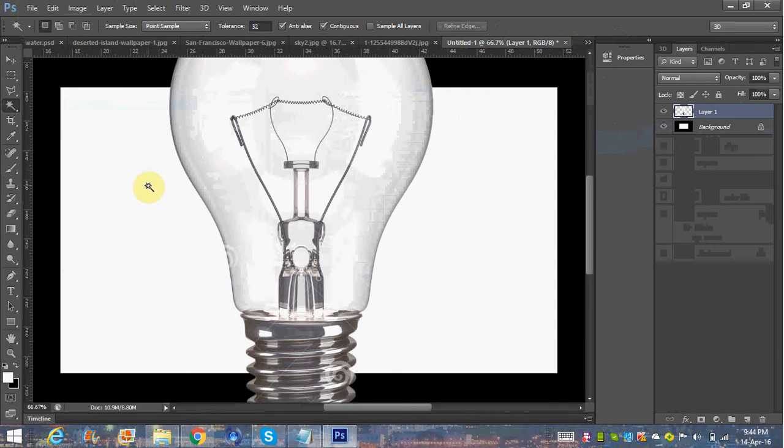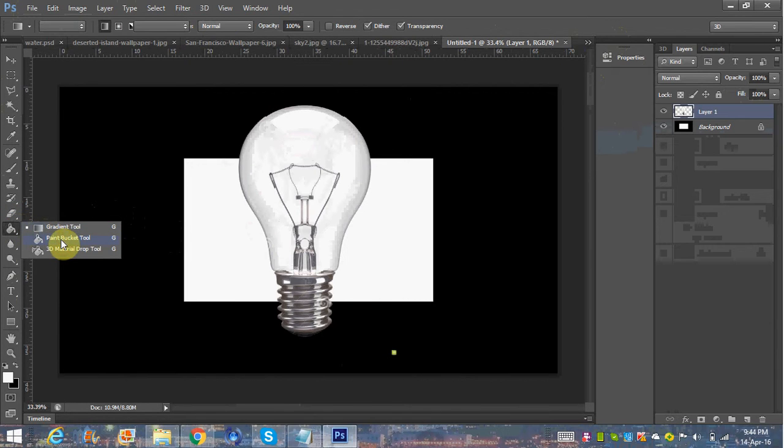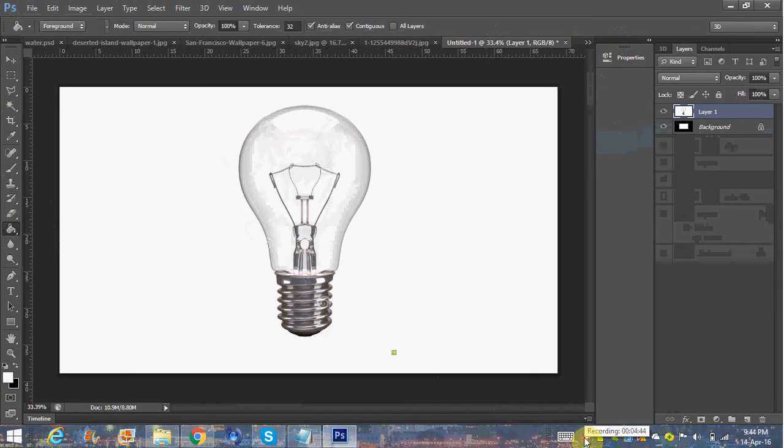And let me zoom out and grab the paint bucket tool, and fill all the unnecessary area. Okay, looks like my computer's hanged a bit, so no, it's okay. So you can see all of this is white. Now I'll rotate it clockwise by 90 degrees.